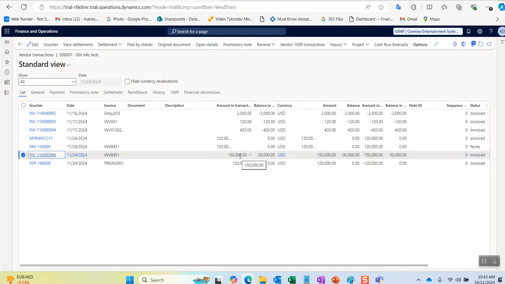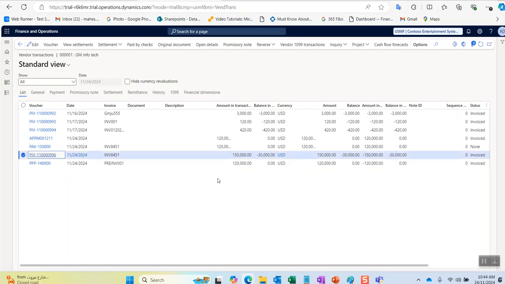1,50,000, and you can see balance 30. Why is it showing balance 30? The reason is that out of 1,50,000 we have settled 1,20,000, so the remaining balance is 30,000, which is showing over here. Even if I try to make a payment against this particular vendor, I will be able to view the balance 30,000 against this particular invoice number.